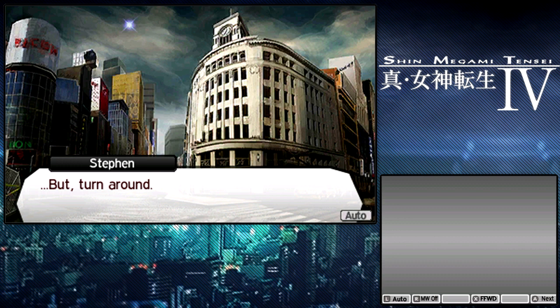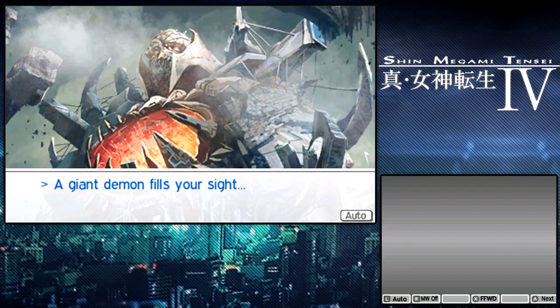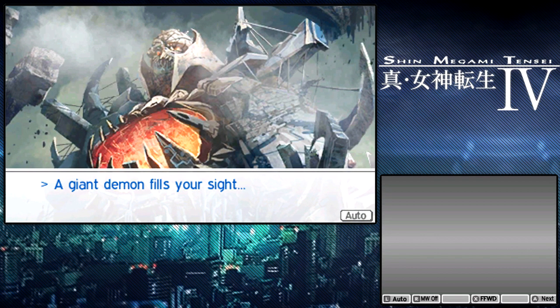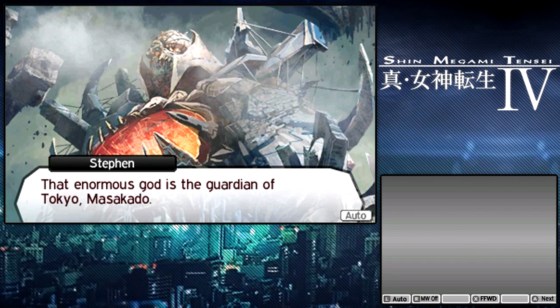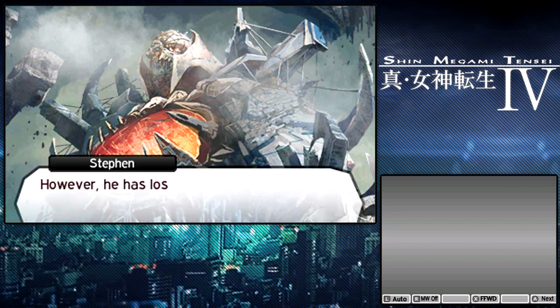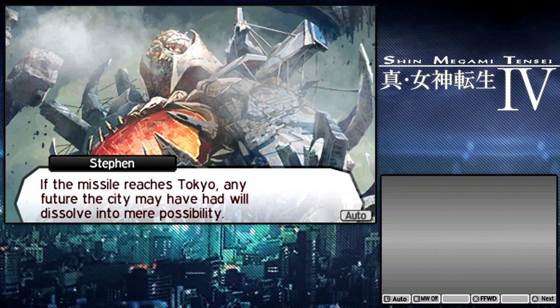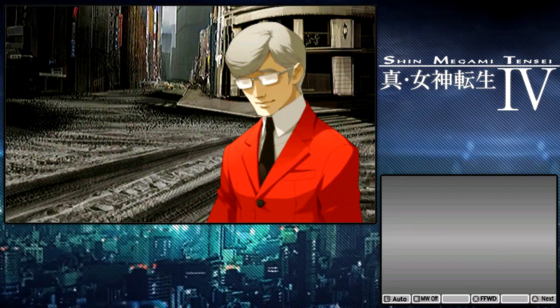But turn around. Okay. Oh, it's Masakado. A giant demon fills your sight. That's pretty obvious to see. Enormous god is the guardian of Tokyo, Masakado. He is trying to cover the entire city of Tokyo with his body in order to protect it from the missile. However, he has lost control of himself, just as the people of Tokyo have lost themselves. If the missile reaches Tokyo, any future that the city may have will dissolve into mere possibility. Oh man, pretty deep stuff.